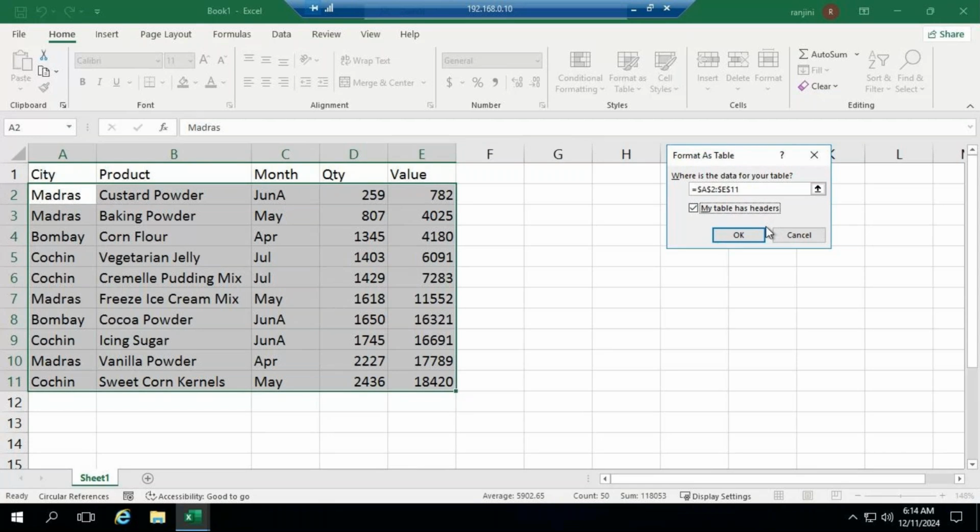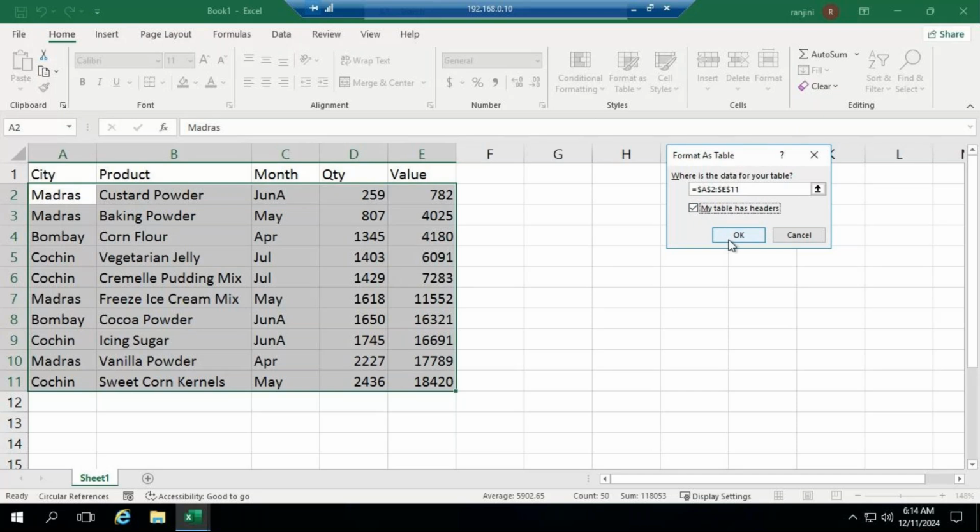Suppose if you have selected your database along with your header, that is your headings, then this option would have been tick marked already. Suppose if you have selected only the values, then you need to select this because the first row contains the headings. So my table is having header.